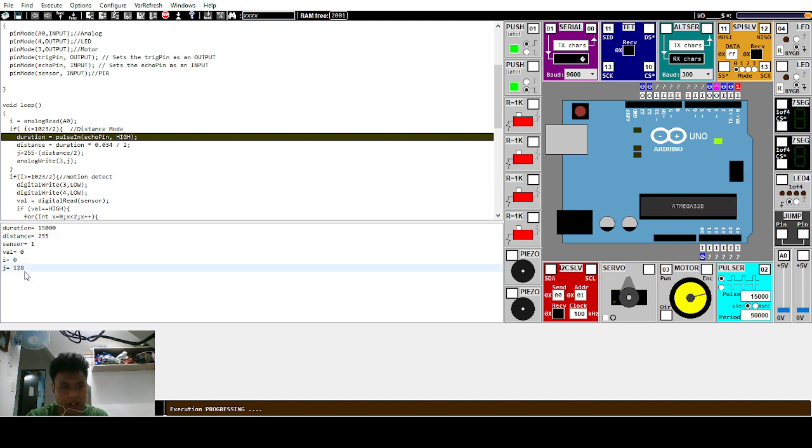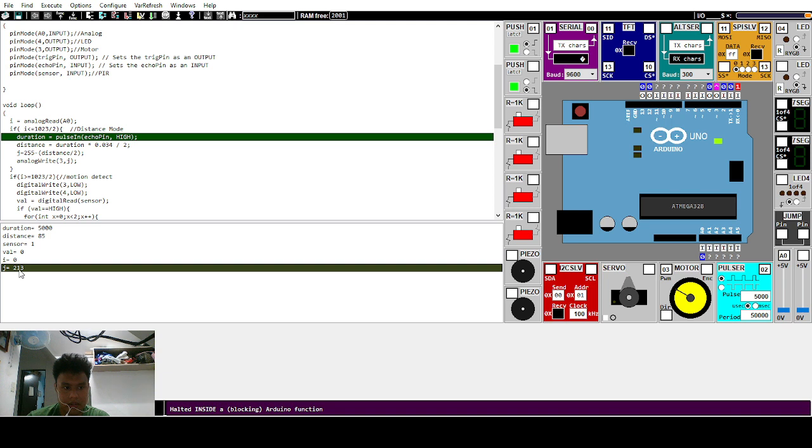now at 128. And if we have 10,000, the distance is now at 1.7 meters and it's running much faster. And how about we set it to 5,000? The distance of the object is less than 1 meter and it's 213. Oh, sorry, 213. The speed is going very fast.